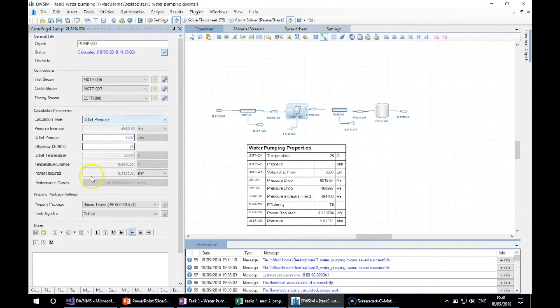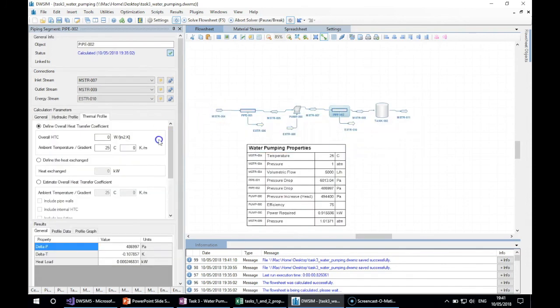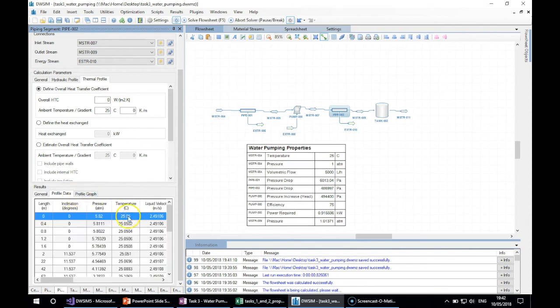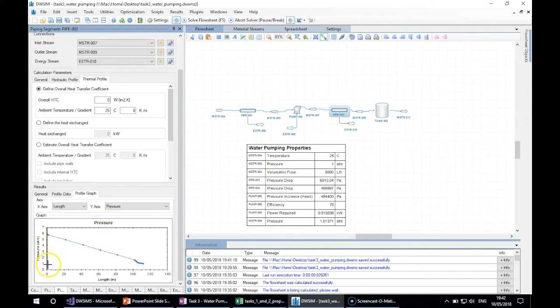This is the case for the pump. For instance, we see the power required by the pump. In the discharge pipe, we see the pressure drop. We see the heat load, which is the heat lost by the water because of the flow through the tube. We see the profile data and profile graph.